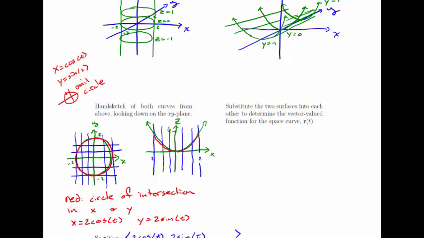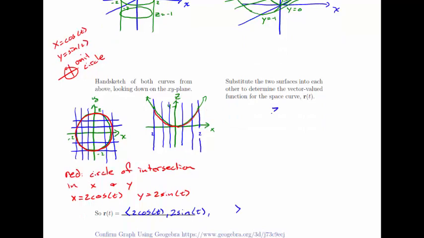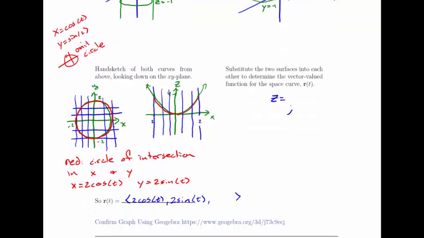The reason that x and y are this is because we can see that from looking down just at the xy plane. We remember from the beginning that z equals x squared. And we have something for x. x is 2 cosine of t. So we just substitute that in to get 2 cosine of t quantity. All of this is being plugged in for x squared, so this is 4 cosine squared of t.